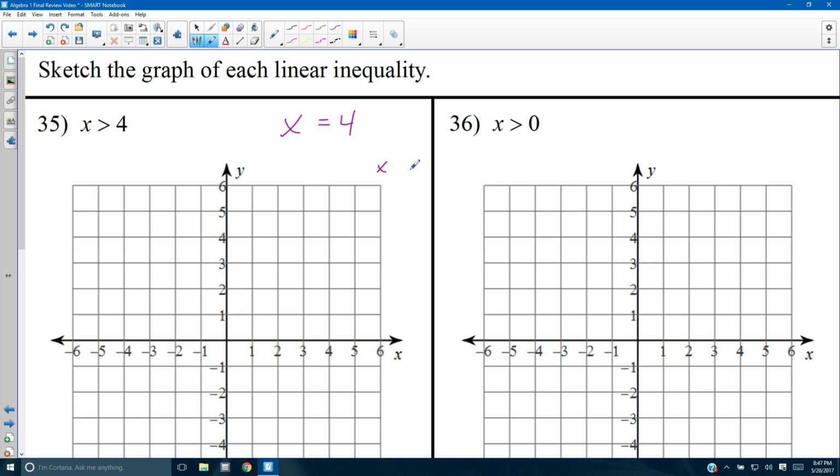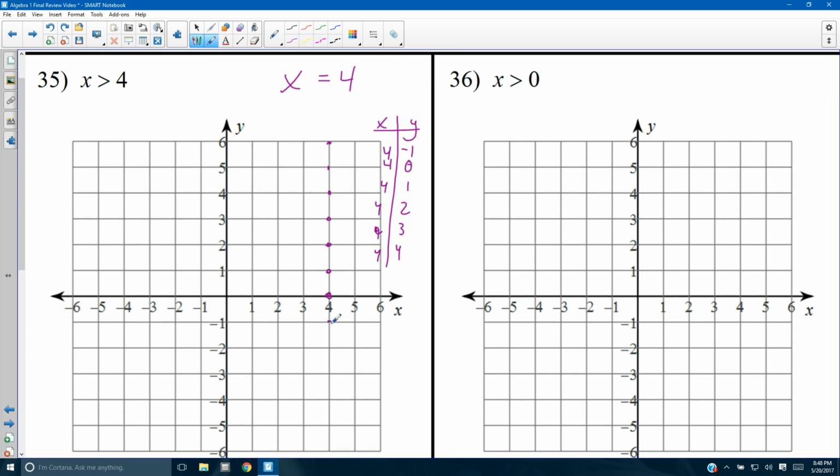Heck, try it like a table. Only this time in this table, plug in values for y, get values out for x. What if you plug in 0 for y? What do you get for x? You might ask, where do I plug in 0 for y? Well, I don't know, right? So what does x equal? Well, I guess 4. 1, 4, 2, 4, 3, 4, 4, 4, negative 1, 4. So all these values are 4. No matter what y is, x is 4. Up and down. So although we think of x as left and right, the graph goes up and down because it's going up and down the value of 4 for x.